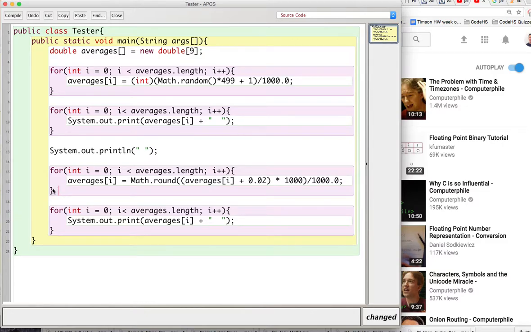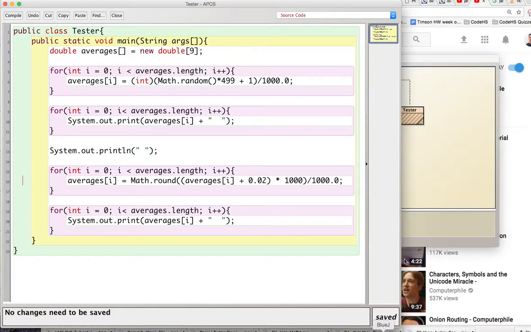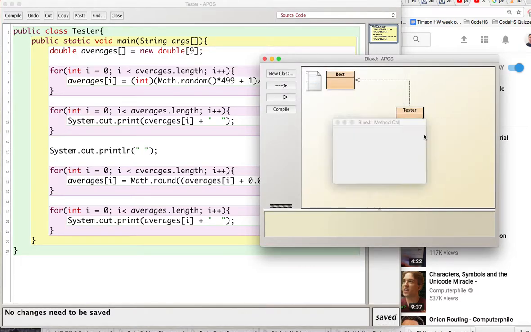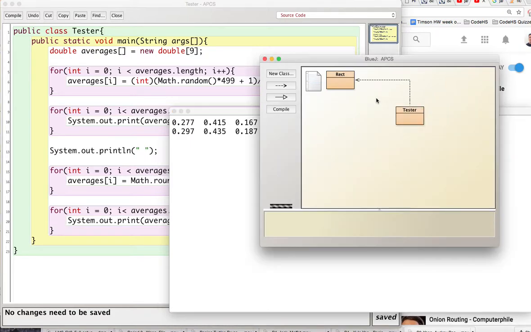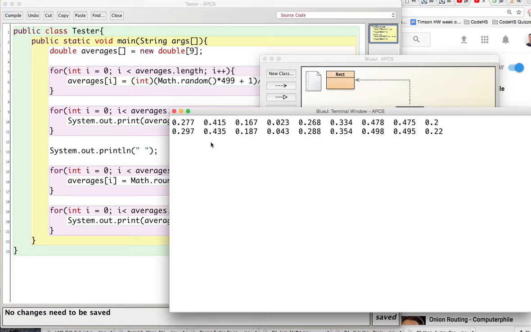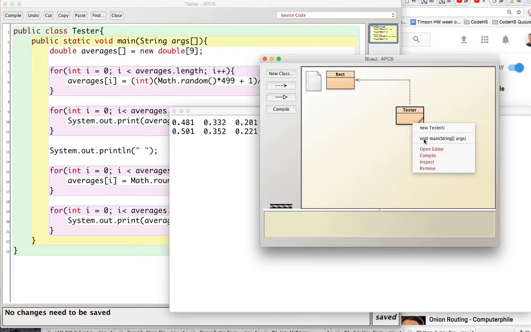So let's go ahead and see if that works. Go ahead and save it. We come over here and run it, and voila. That floating point error is gone, right? And you might be thinking, well, since it's random, maybe we randomly got the floating point error to go away. So I'll run it again, and again, and again, right?